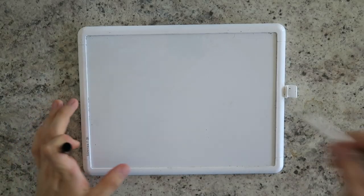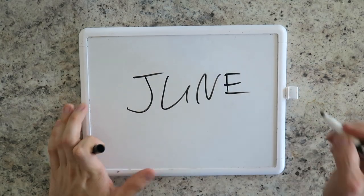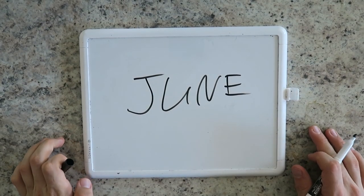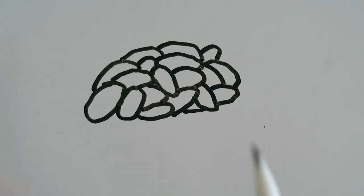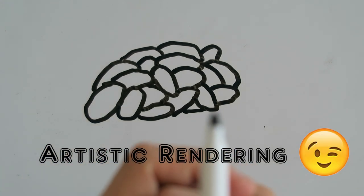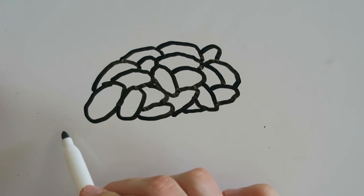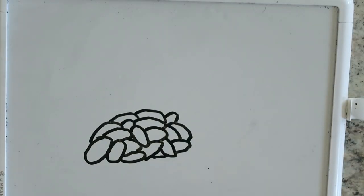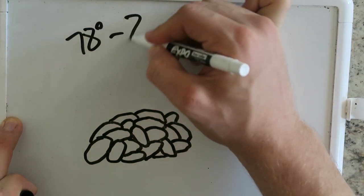If all has gone well, it is now June. And your female has laid eggs. Now you take your beautiful clutch of 12 to 24 eggs, put them on a mixture of water and vermiculite. Just do it so that when you squeeze the ball, just a few drops of water will come out and that will be fine. We will be keeping these eggs at a temperature between 78 degrees and 82 degrees.